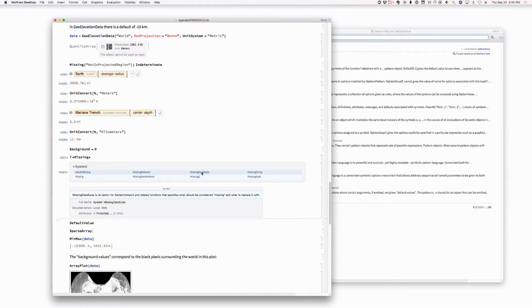The correct answer is, look, we could document this, I suppose, right now with background, because it's going to go away, because we're eventually just going to use missing, not in projected region. So I think we should support it with background right now and expect that that will be deprecated soon.